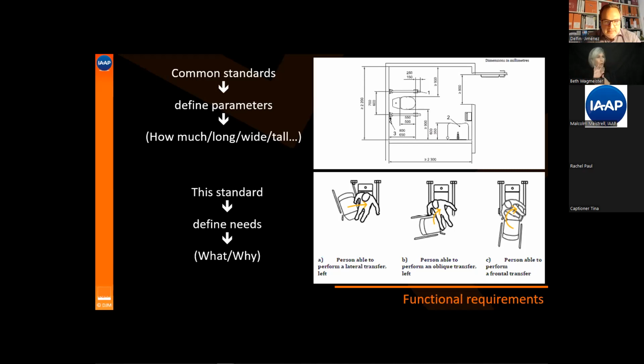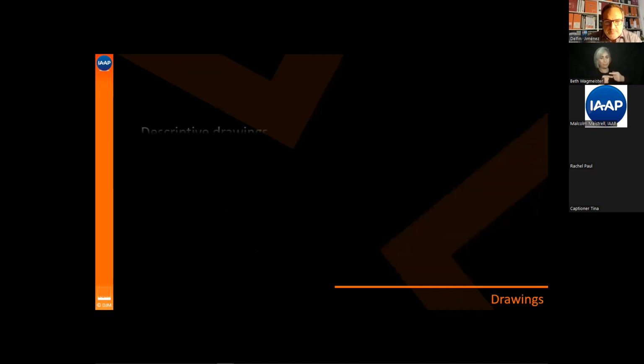Well, this is secondary. The most important thing is to define well why it is necessary, what is necessary. And I think this is the most important thing of this standard. It's not about numbers, it's about needs, but it's technical.